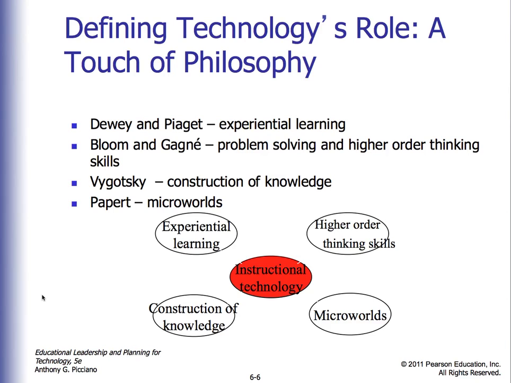Then we have Vygotsky, who developed constructivism philosophy, and that's where students build upon every knowledge step until they reach a goal. So they start at the bottom, they just build up and up. It's called scaffolding. And then Papert developed these microworlds with his Logo software. And again, he studied under Piaget. So they have the little graphic down here, which is very nice.